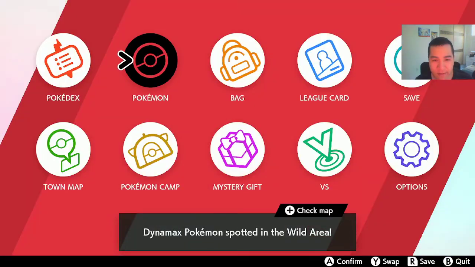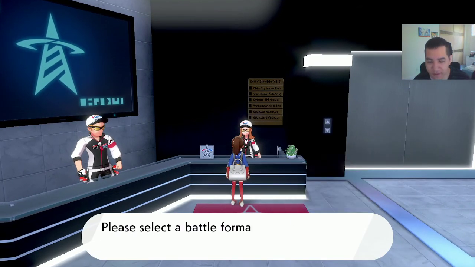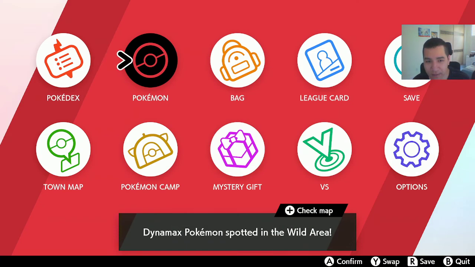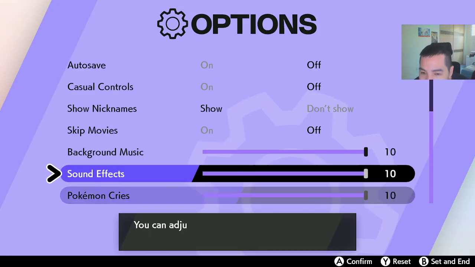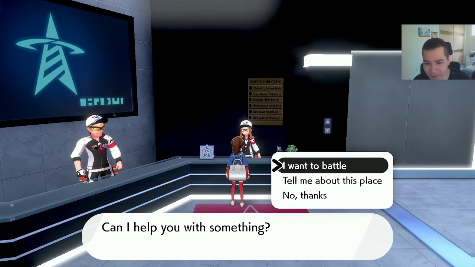And then, for the sake of just making sure I don't lose my progress, now we talk to you. Actually, no. Before I do any of that, back out. One more thing I want to do. I'm going to go to my options because I want to adjust the Pokemon cries. I want to max them out with everything else here, because for some reason they just aren't as loud as everything else.